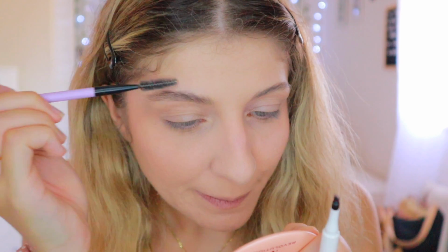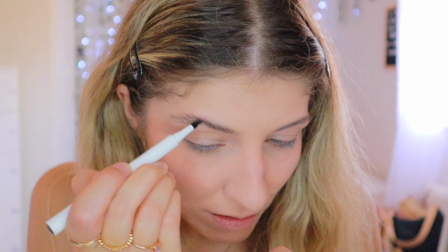It's very bushy now, but then what I do is... I like doing that. It looks weird. Yeah, you just play with it until you find how you actually wish for it to be. Sometimes it comes really quickly, sometimes it doesn't. This is as similar as they're gonna be, but this is why I don't do these every day. But I feel like since the pen is making them, it's enhancing them in some way, and there's this growth serum within them, I do believe that it's helping my brows flourish.